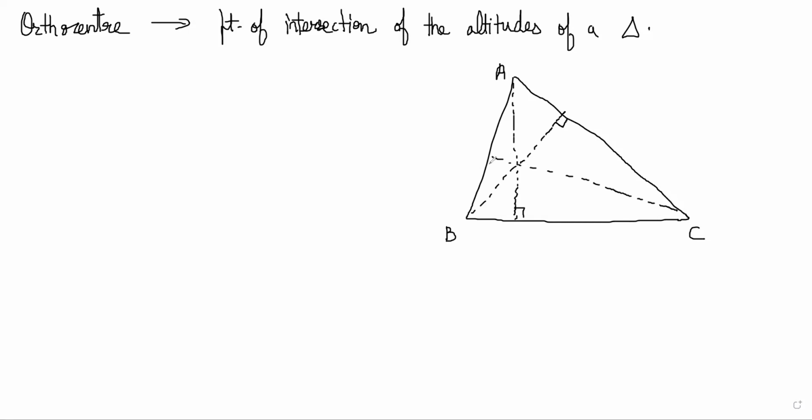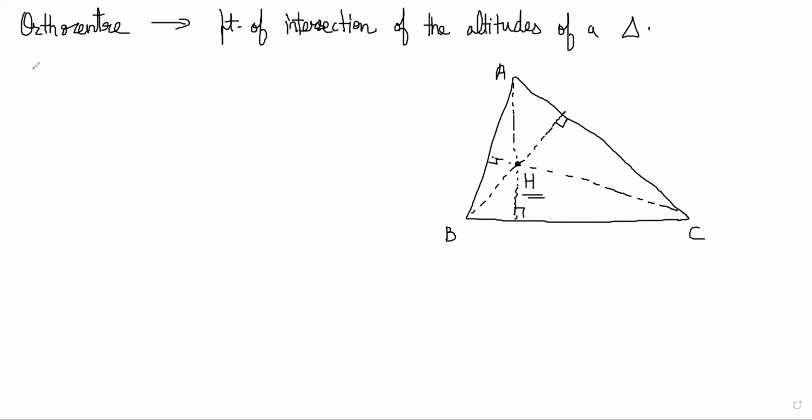Now the altitudes also intersect at a point. The proof that they will intersect in a point will be done in the next section when we discuss Ceva's theorem. And from there we can prove that these altitudes are concurrent. So right now we'll just say that these three altitudes will meet at a point called H, and that point H is our orthocenter, right?